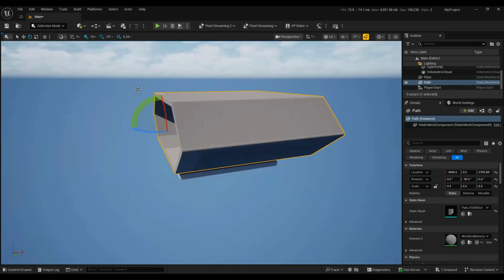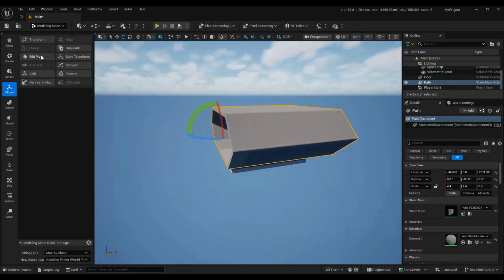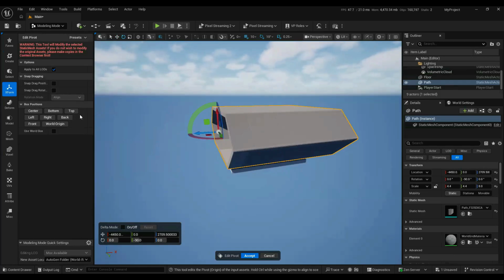If you want to change this pivot point on a more permanent basis, you need to go back to modeling mode. Then go to Xform, edit pivot, and then change it. You can manually change it. Click this button here and manually change it, or you can use one of these preset positions.